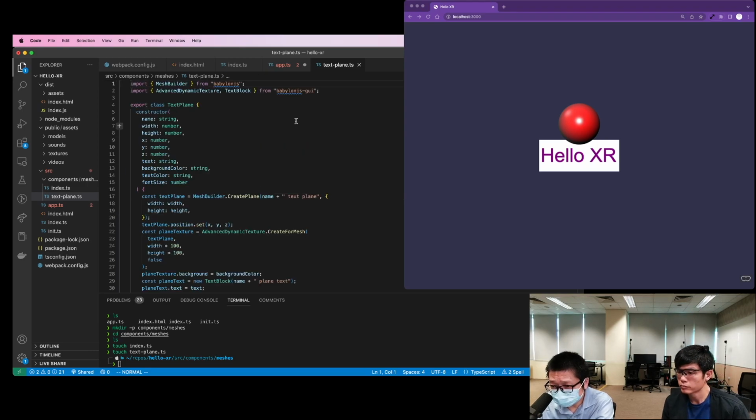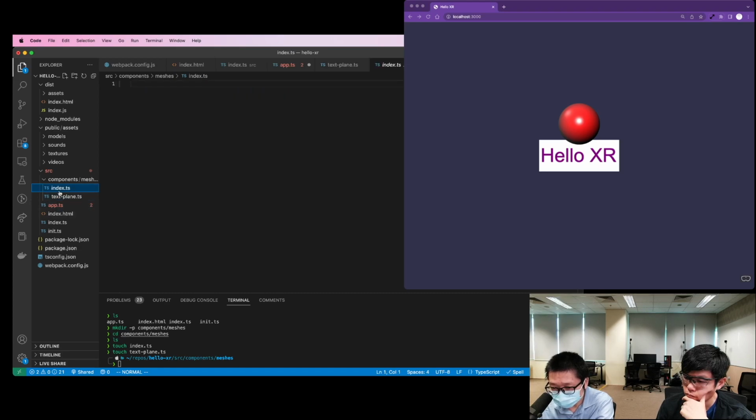Alright, so we got the class. So we need to import the class from this file. Here there's a meshes directory, which means we can have multiple mesh classes here, so it can be multiple files.